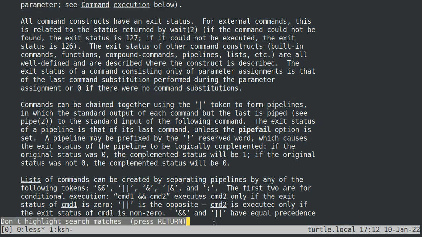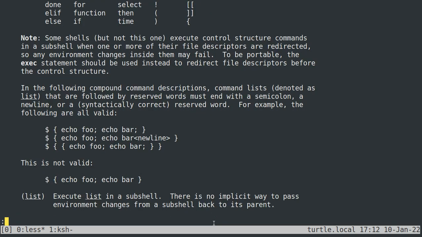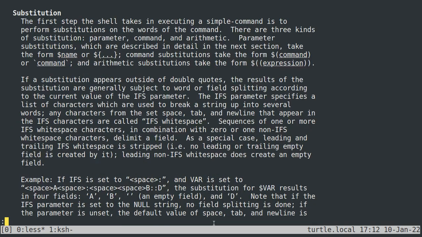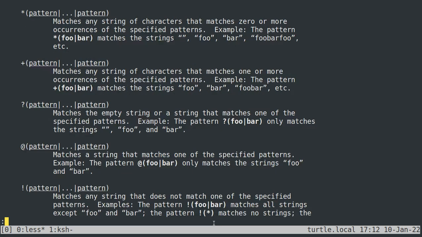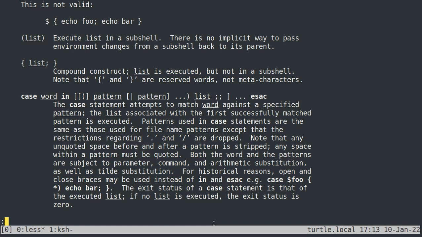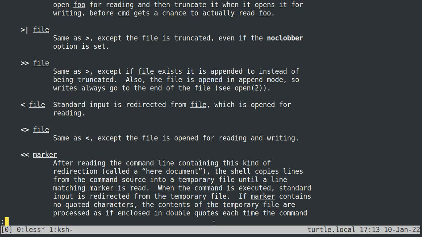And then there's one last thing that's very convenient. So suppose I know that I'm going to want to come back to this section of the manual page at some point. I can create a mark, is what they're called, by typing M and then any letter. I'll just use A in this case. And if I go really far away, I'm reading some more, and then I realize, oh, I want to go back to where I just was, I can type single quote A, and it'll take me back there. And then if I want to go back to where I was before jumping to this mark, I can just type single quote twice, and it'll take me back to where I was.